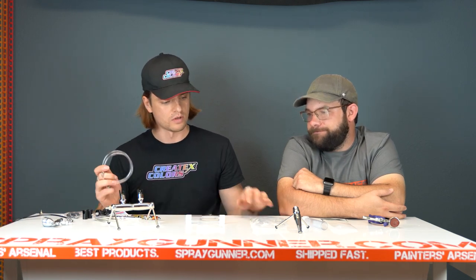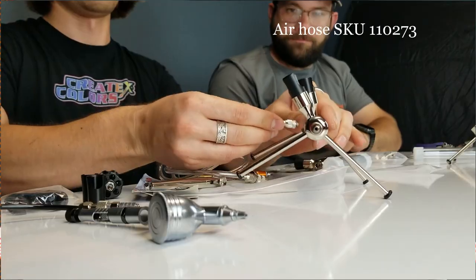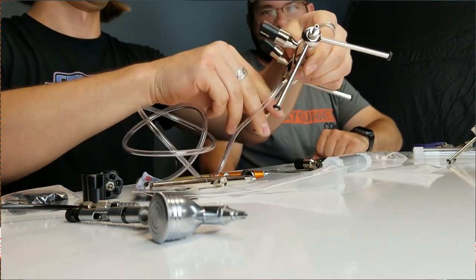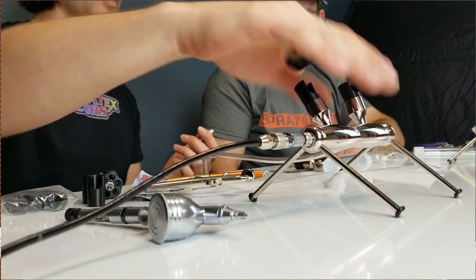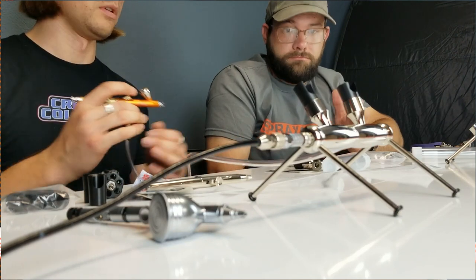Or you can connect two of those with your hoses, part number 110738. That's a special air hose that goes directly into this little hole. So now when you connect it, you have your air hose — which is pretty short, but that's basically what you need from the model which stands on your desk with an airbrush next to it. We actually have sets already with a better price than if you separately purchase these things. Check out SprayGunner — we have sets which already include the hoses, with one-hose and two-hose sets available.